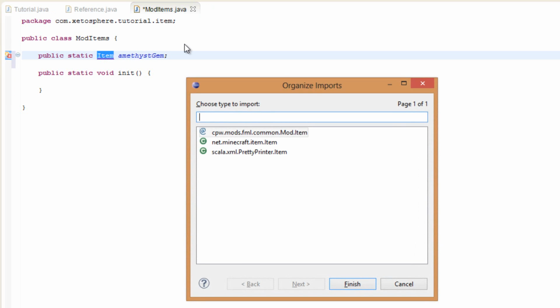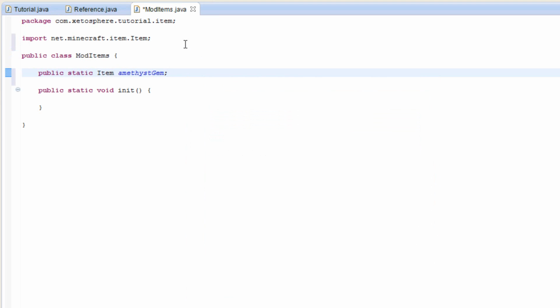And import net.minecraft.item.Item, not anyone else.